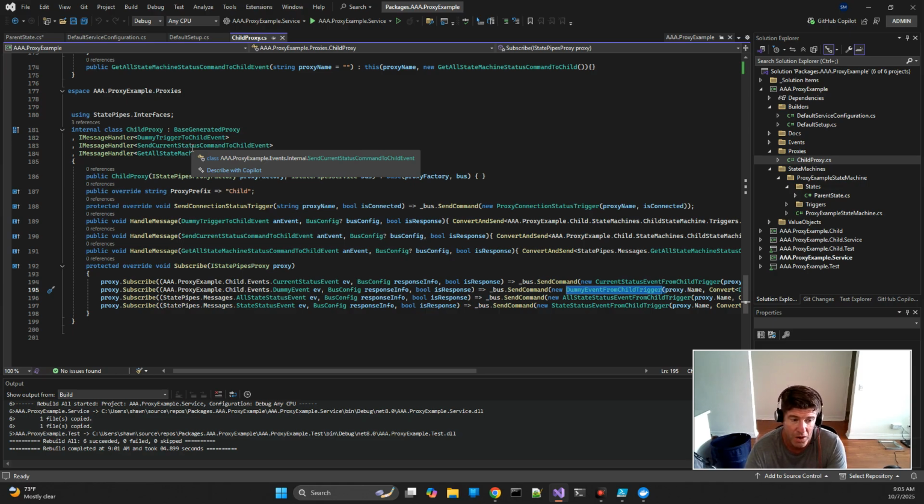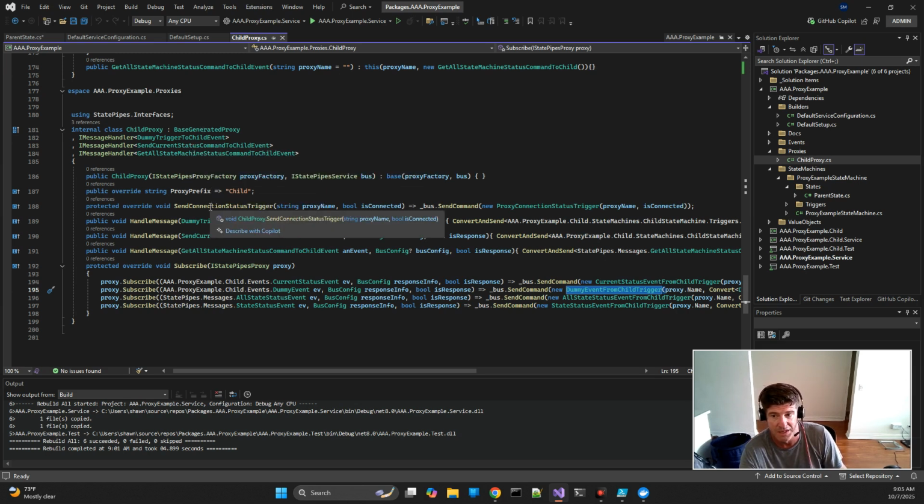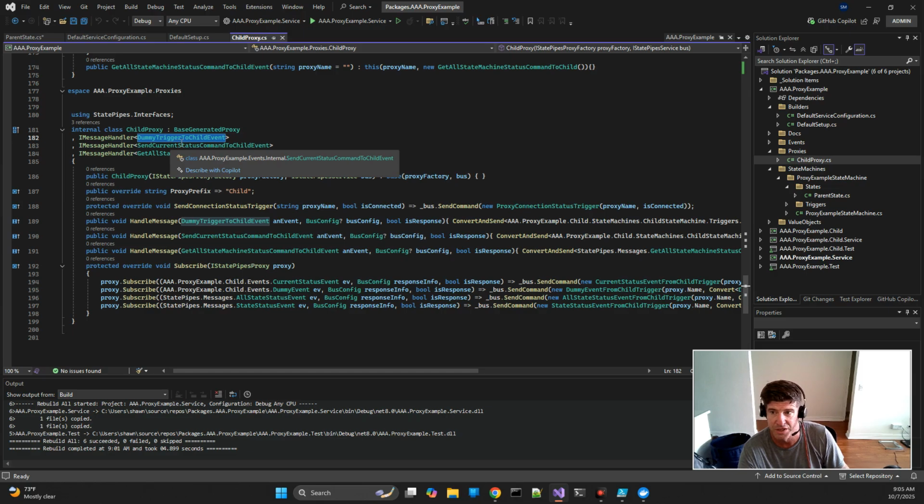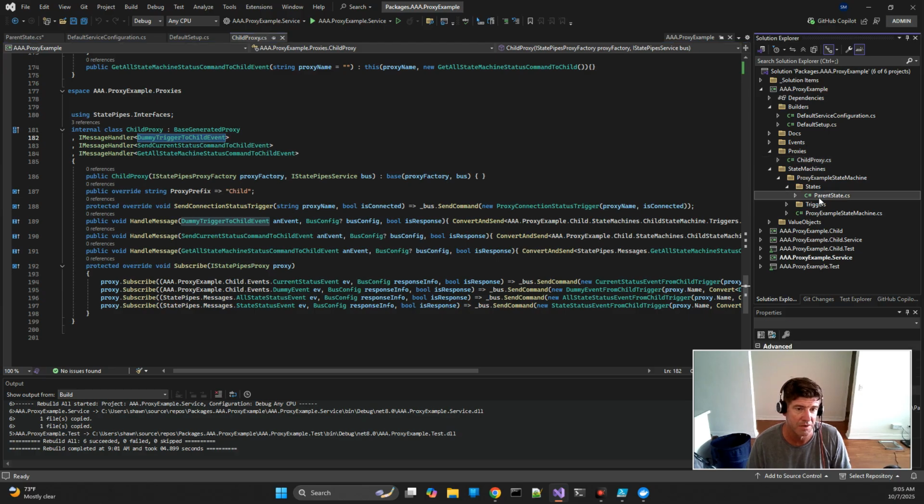So our state machine is going to publish an event, which this proxy is then going to translate into the trigger that it sends to the child. Okay, so right here, you will see we have a dummy trigger to child event. Okay, so we are going to take that and we are going to go back into our parent state.